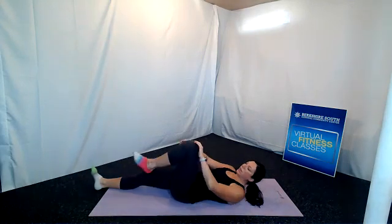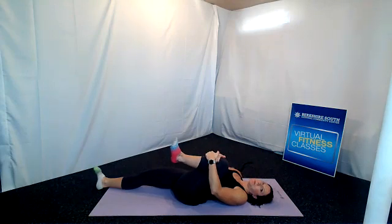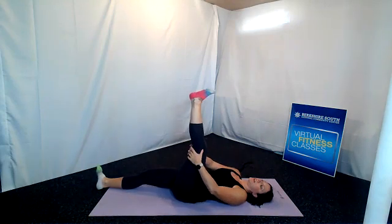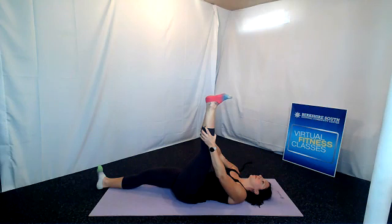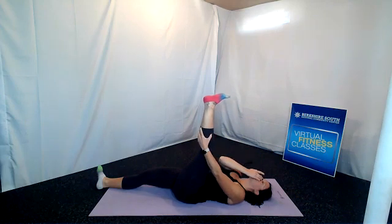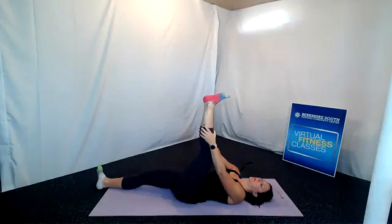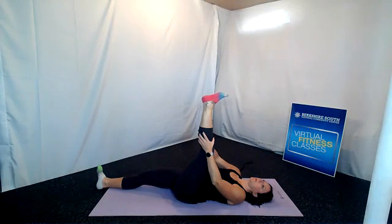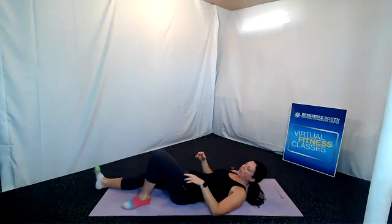Same thing on the left. Pull the left knee in first. Then extend that leg long. Hamstring stretch on the left. And release, bend the knees.